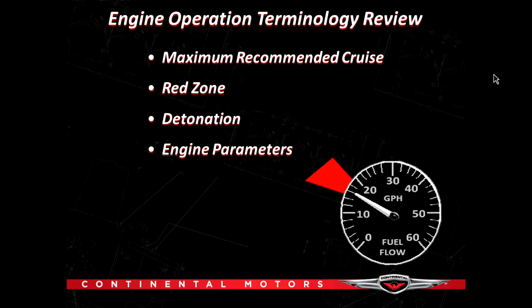Tonight we're also going to review engine parameters and terminology so that you're equipped to talk to your mechanic and ask the right questions. This is a several-part webinar series I've done with Social Flight over the last couple of months. If it were up to me, we'd set aside Wednesday night as our regular meeting to talk about engines, how to run them, take care of them, and save money. Engine parameters is very important and I want to tie that together with our previous webinars — going back to asking the right questions of your maintenance provider.